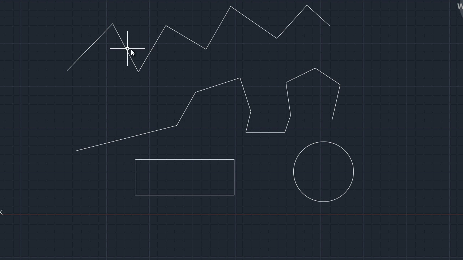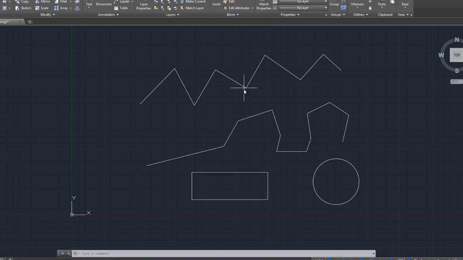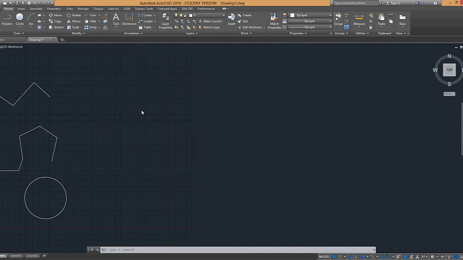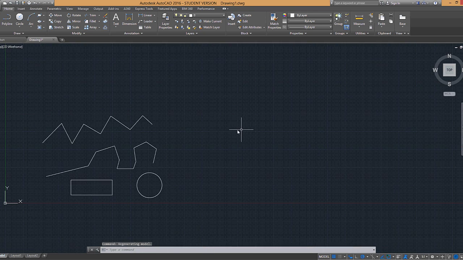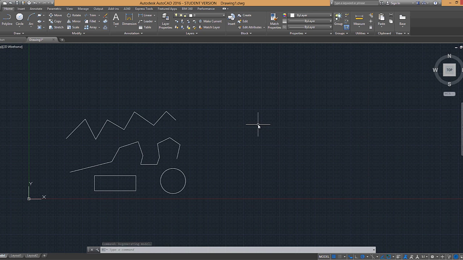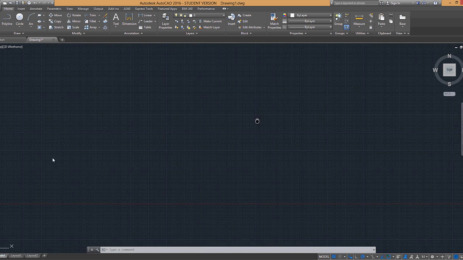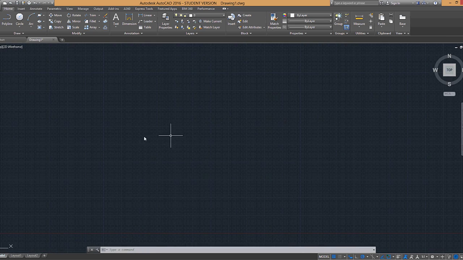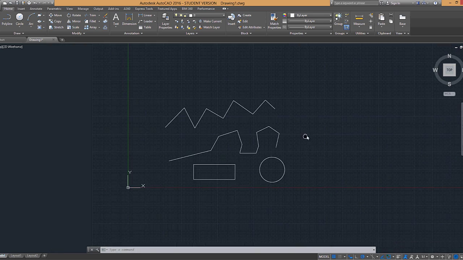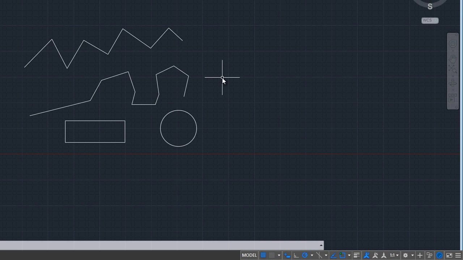Now when we start to draw, we might start to find that when we navigate around the screen, again by using our pan or by zooming in and out, okay, that we're limited to a certain viewing area. I'm not experiencing that with my file, but oftentimes what happens if you pan to a certain point, that it's going to stop. And what that is, is that AutoCAD traditionally has what are called drawing limits. And so even though we're theoretically drawing into an infinite space, AutoCAD imposes drawing limits on each file and will limit the viewing area for your model space and in drawing in that model space, even if you have objects outside of that.